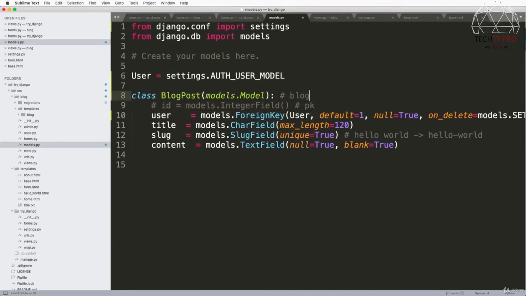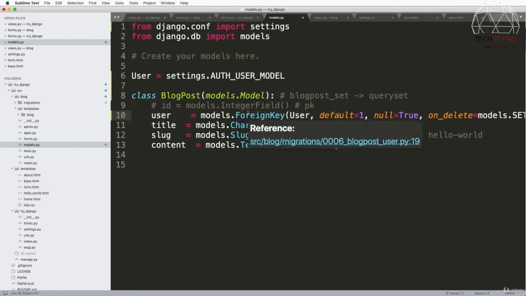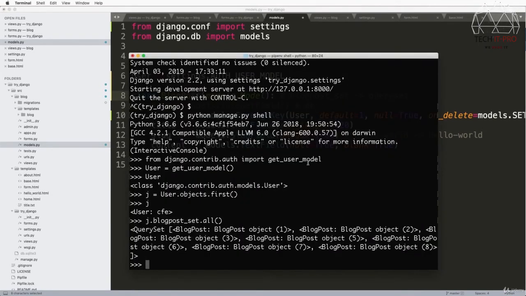So all you need to do is lowercase the name of the model, in this case blogpost, and then use _set. That will give you the queryset that's related to this user. I realize this might feel pretty uncomfortable, but just remember that whenever you need to get the reverse of this data, you can do it this way.